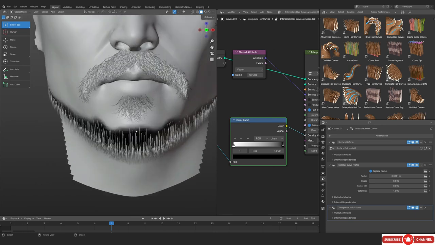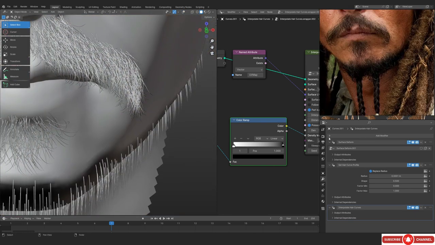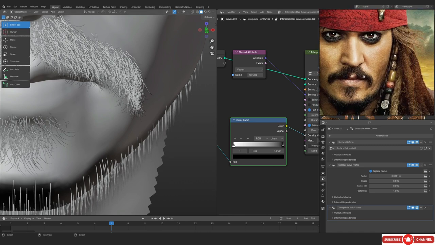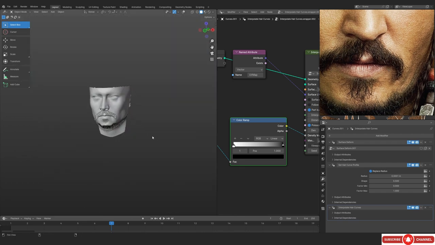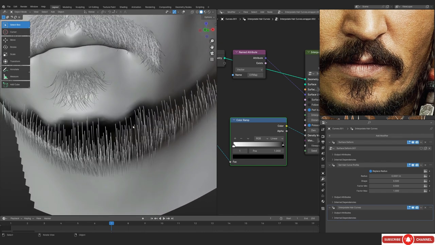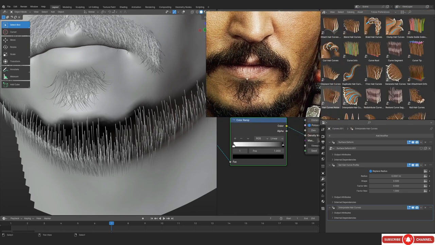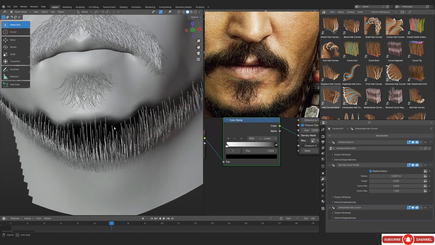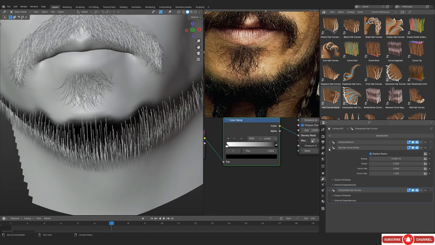All right, so this is the mask, and you just noticed that I skipped the node part because I've already shown you that in the previous video. So this is what we have, and let's actually look at it. One of the first things I can notice is that obviously we need to add some noise and stuff, because right now it's just plain. We don't really need to groom that much. That's the best thing about using these nodes. So that's pretty nice.